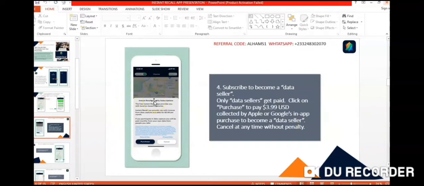It's also possible, once you create your account and log into the app, that you just receive a pop-up, Instant Record monthly subscription. So you click on package and go through the procedure. You can use a debit card, which accepts online payments, or you can use mobile money depending on your country. I live in Ghana and I use my debit card, of course. Guys, I think this is just a paltry amount. This cannot even provide a decent meal. Looking at it, the $3.99 per month is less than 50 Ghana cedis. So that is it here, guys. And once you do that, you qualify to earn from the people you refer. I think this is a golden opportunity with just peanuts money, and you can leverage on this.